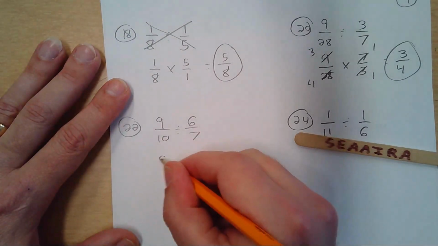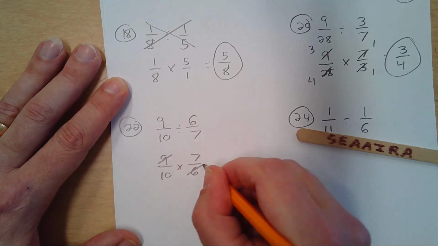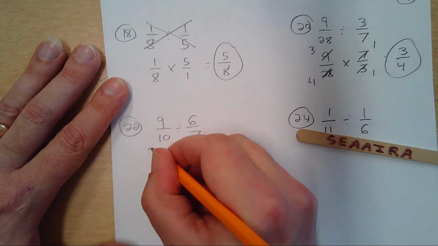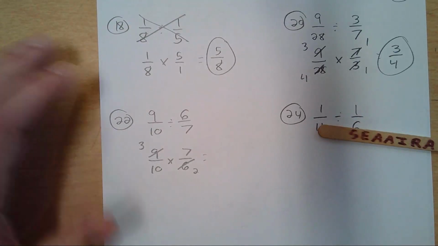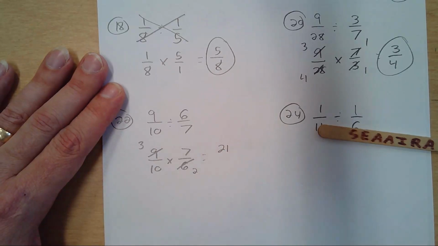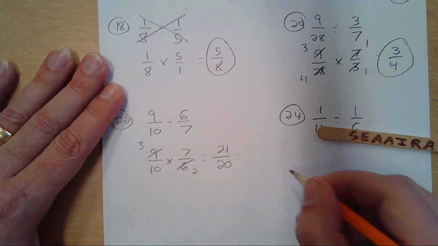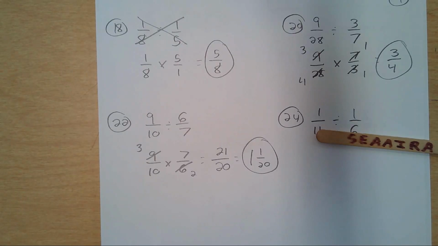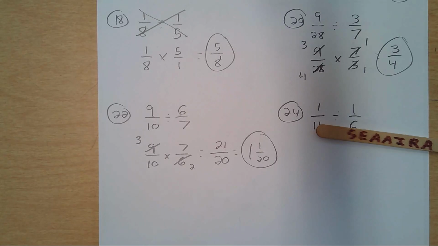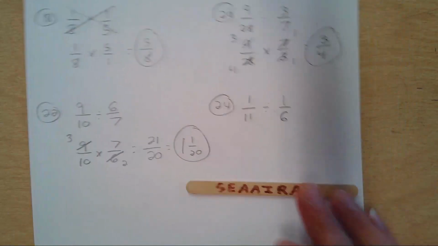Sig, okay. And then you can divide 3 into 9 and 6. So 9 becomes a 3, and 6 becomes a 2. And then 3 times 7 is 21, and 10 times 2 is 20. And that can be simplified into 1 and 1/20. Right. 1 and 1/20th, what we're looking for there. Good, nice job cleaning it up. We always represent our answers as mixed numbers, never improper. Sierra?